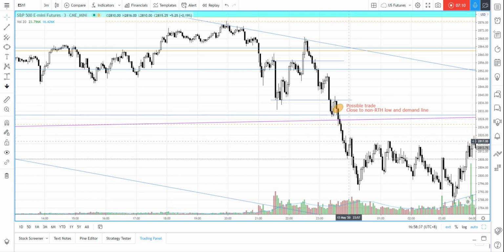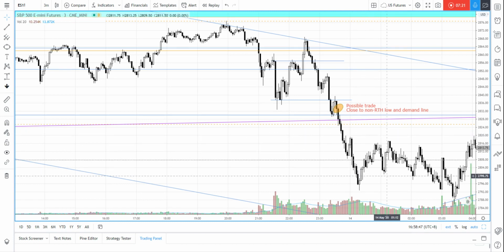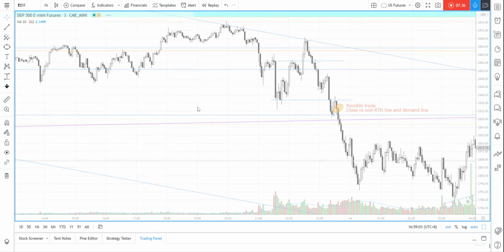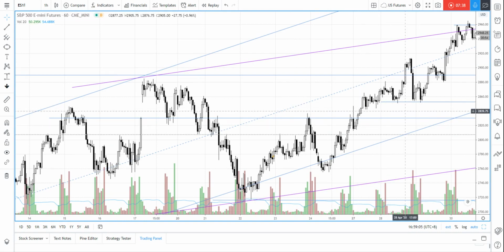Then you trail the stop, and you probably get stopped out here, or if you put it a bit further, then you probably get stopped out near the end of the trend. So I think it's a very profitable trade if you take this, but unfortunately I did not, and it is just not my style, so I just gave it a miss. Alright, so this is the potential trade review. Let me just get back to the current situation.